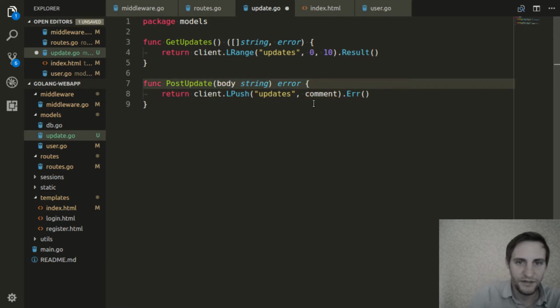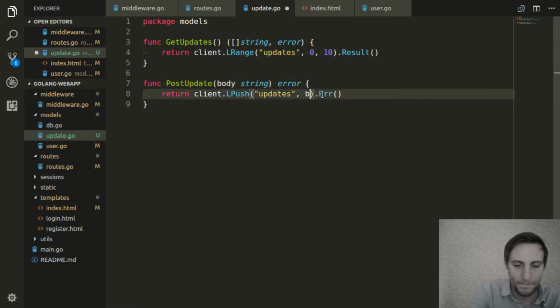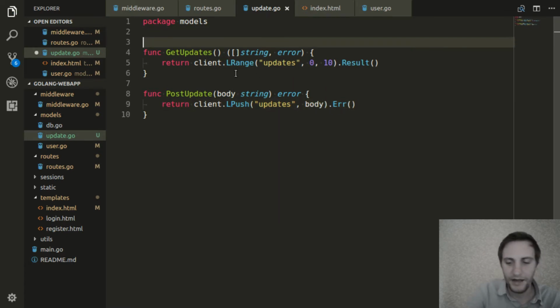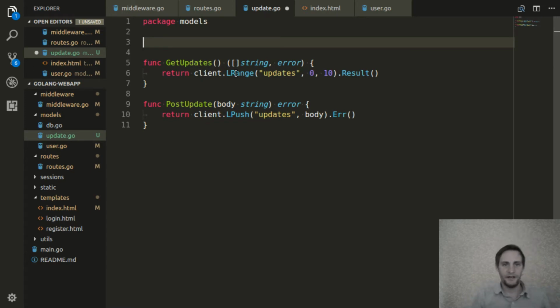Change this to be the body. But I'm actually going to implement a data model for this that's a little bit better than just these two methods. So I'll do type update struct.